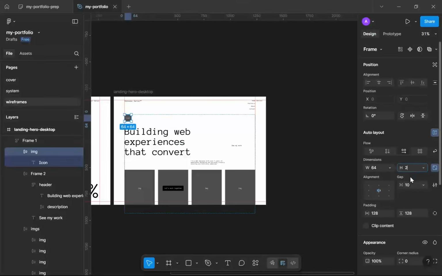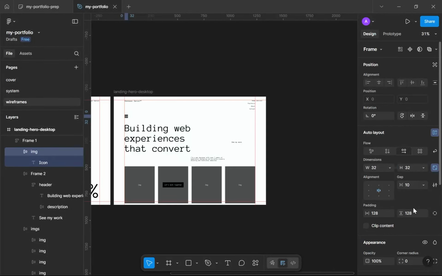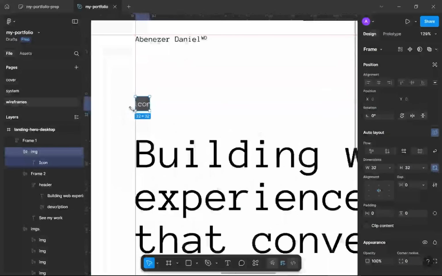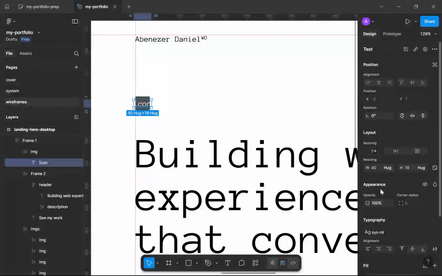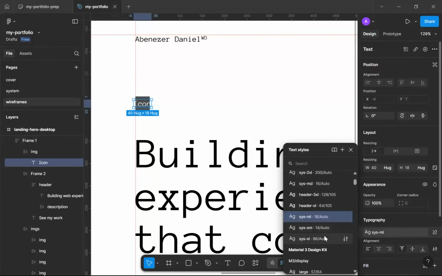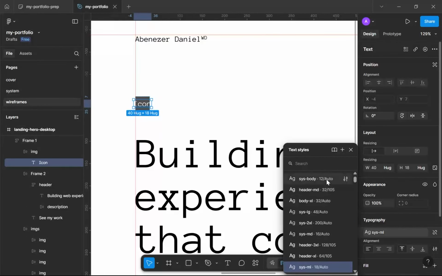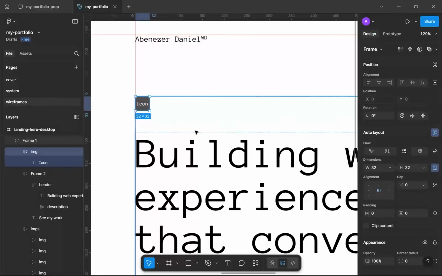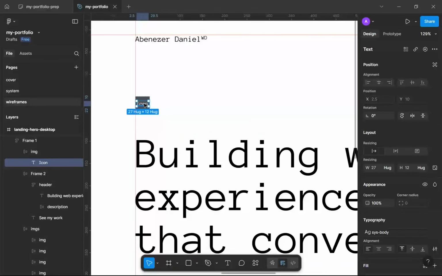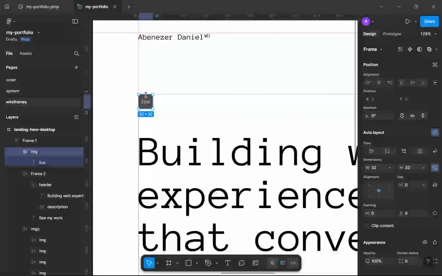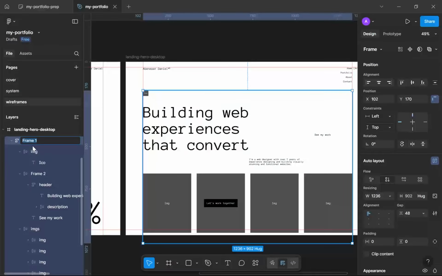Maybe 64 is a bit too much. No padding or gap. I'm going to make this pretty small, system body. We don't even have to say icons, just ICO. This is going to be the hero, the main design.